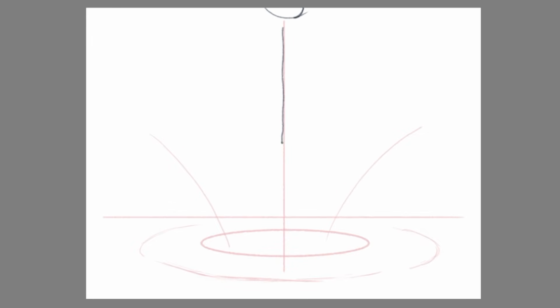This middle line over here is basically the trajectory of where my stone is going to be falling down. My stone is going to be maybe off page over here somewhere. And then over the course of 3 frames, it's going to be falling down and then hitting the water somewhere right over here. And it's going to be following that vertical line that I have right in the middle.